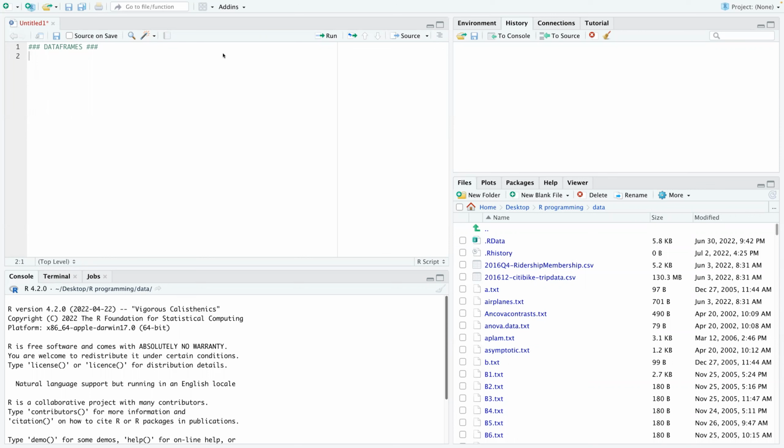Data frames are very important because as an R programmer, you need to know how to handle them. So what is a data frame? A data frame is just like an object with rows and columns. It is a bit like a matrix. The rows contain different observations, which most of the time we call cases, and the columns might contain different variables, which we sometimes call fields.